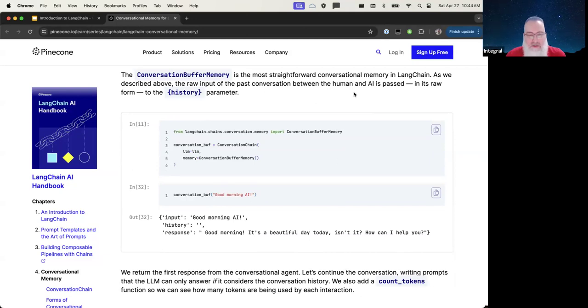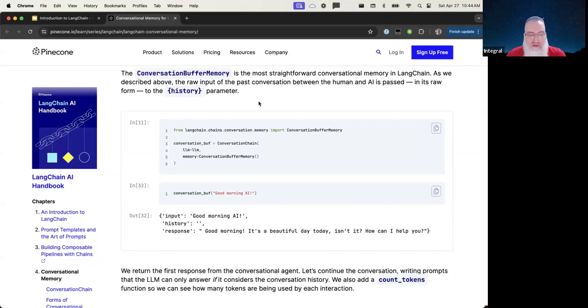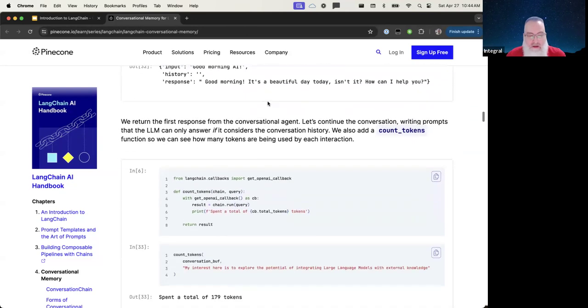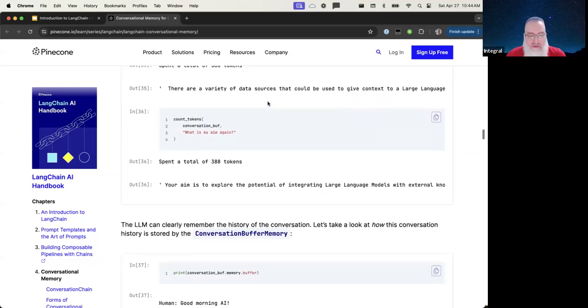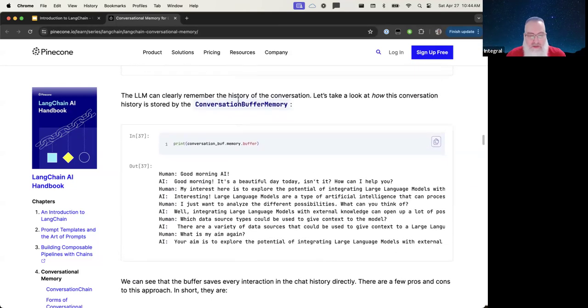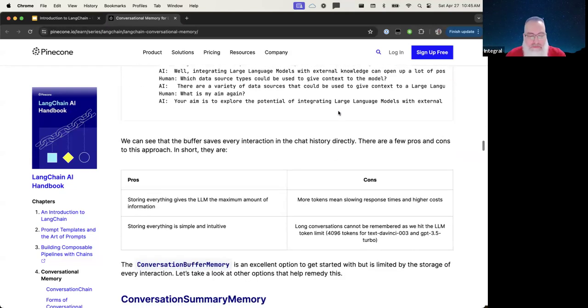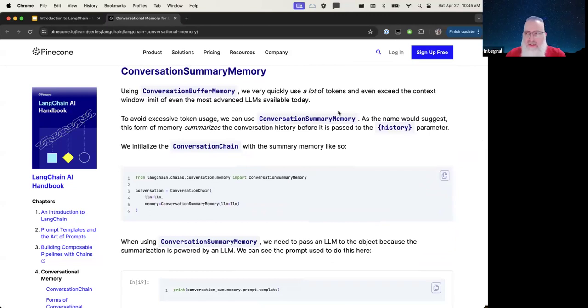It takes the raw input and sends it in its raw form as a history parameter. We'll get into the graphs in a minute, so I'm not going to go through all of this. There's a lot to read here, and I implore you to read through the whole thing if you want a good understanding of how these work, but I won't do it right now in the interest of time.